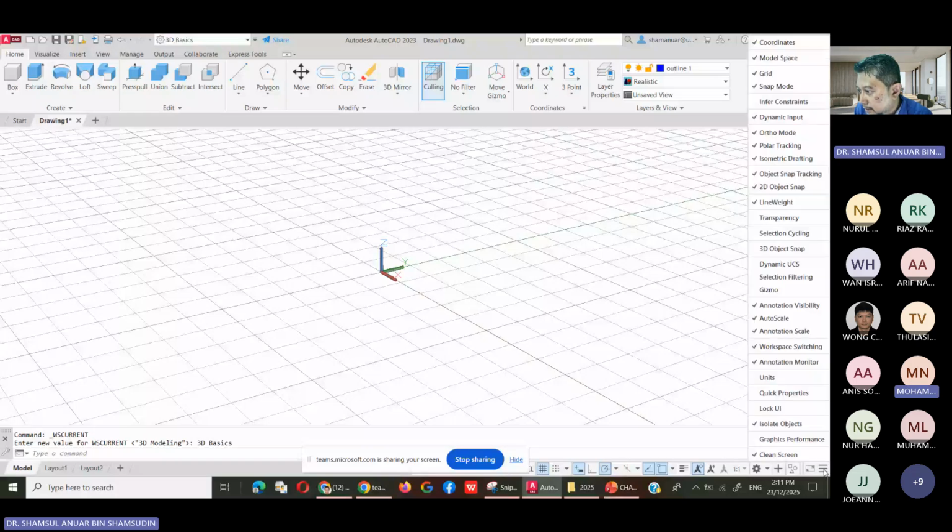Okay, so this is another way. Go to the three lines on the lower right corner. What is it called here? Workspace. I chose 3D basic. 3D basic is okay. Okay, thank you doctor. This is workspace switching. If you turn on workspace switching here, you have this thing.